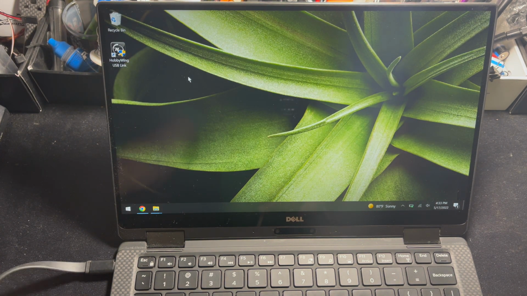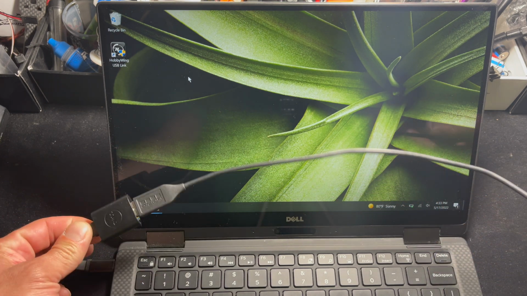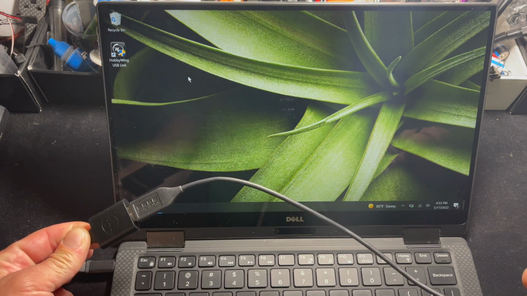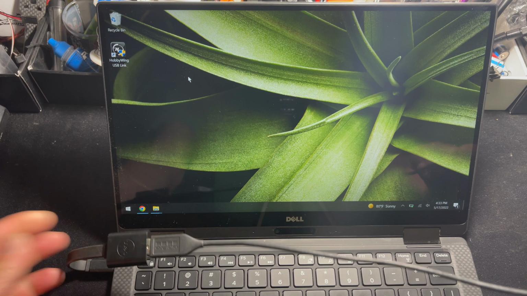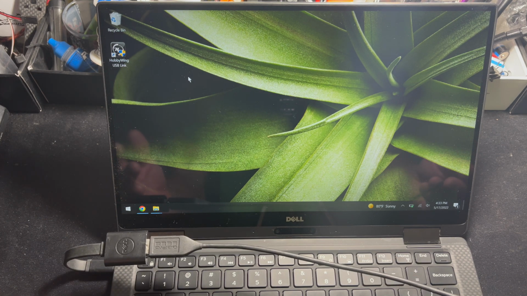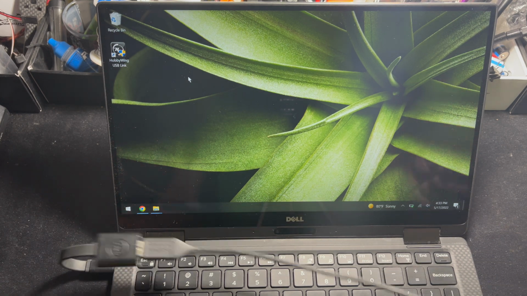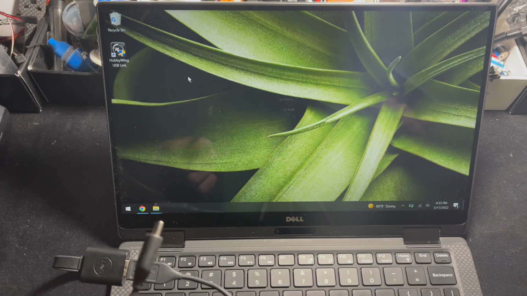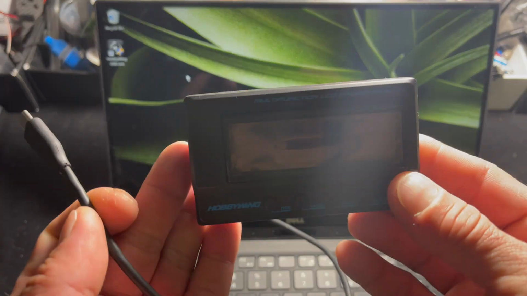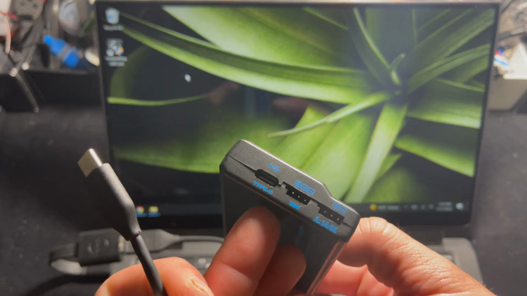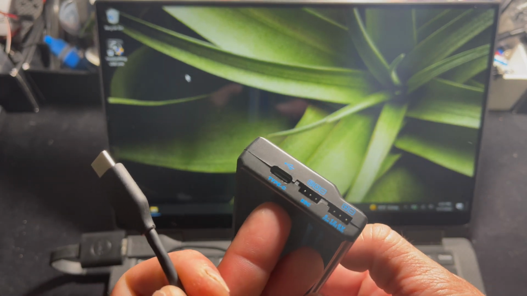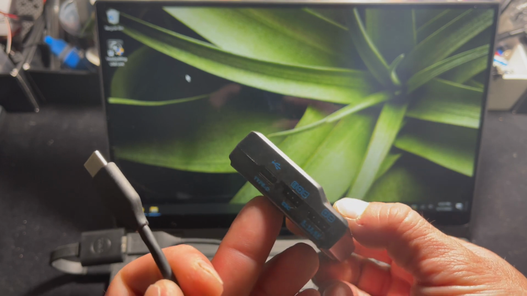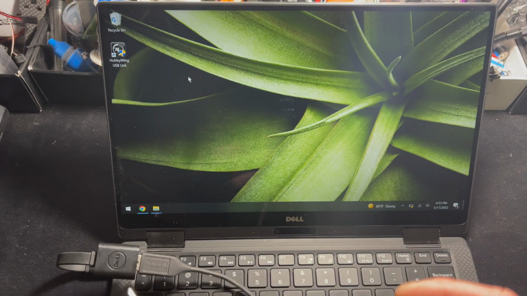So now I have a data cord. It's important to use a data cord and not a charge cord. If any of this process doesn't work moving forward, use a different USB cable. It's as simple as that. I know you're using the one that came with it, but I'm telling you, use a different one. This is the newest version of the LCD box. It has the USB-C port on it. The previous one had a micro USB and the previous version of that had a mini USB.